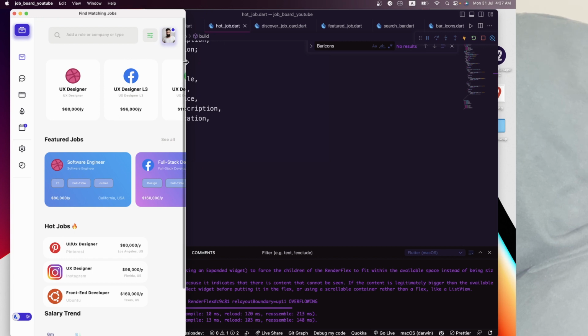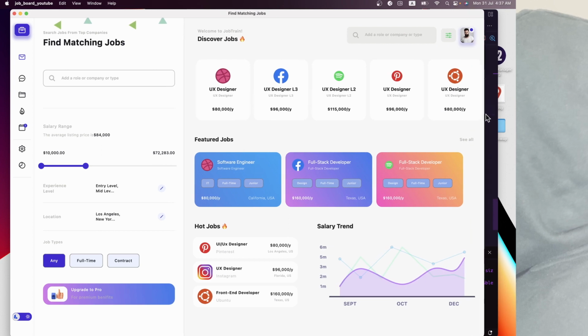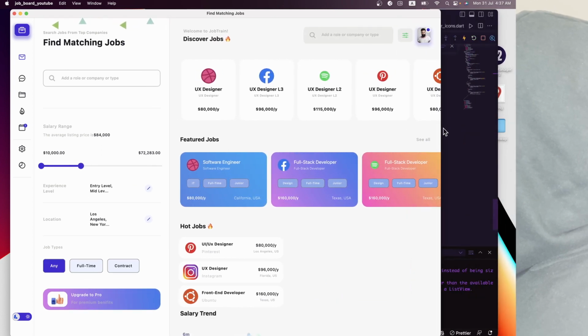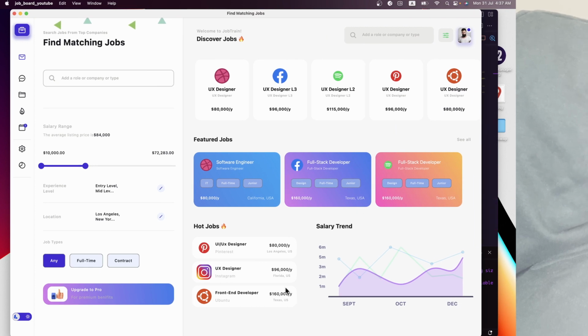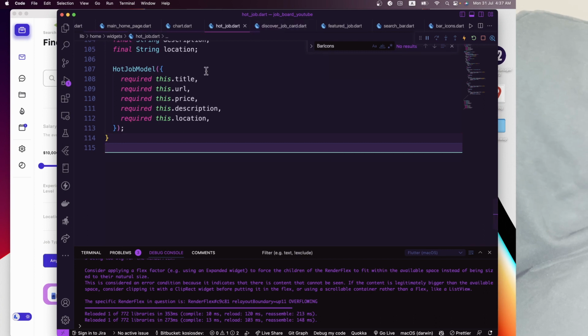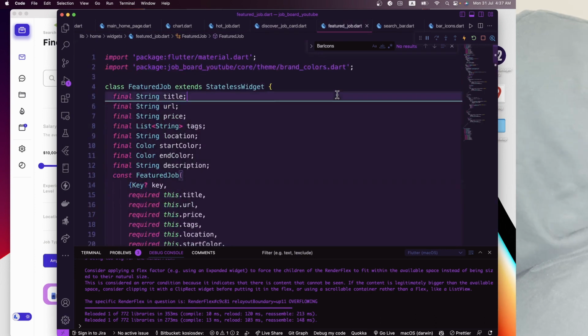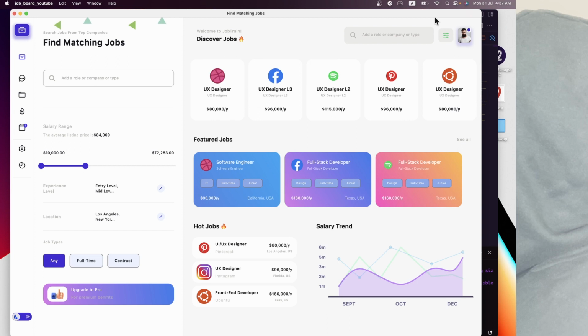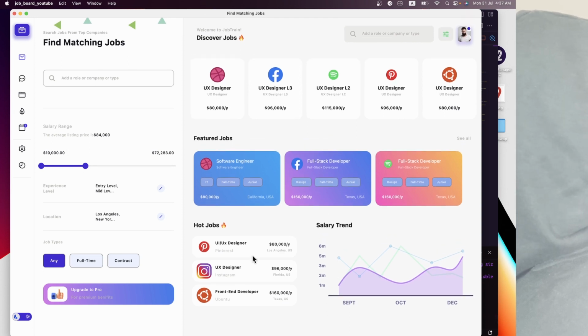There you go. You can actually see this resizing to the minimum available pixels we want it to resize to, and you can go ahead and expand it also to contain everything. But let's go ahead and see if we can fix this stuff here. So let's try one feature job. Hope we're not missing anything before we try that. I think everything is done, yeah, we added this section.